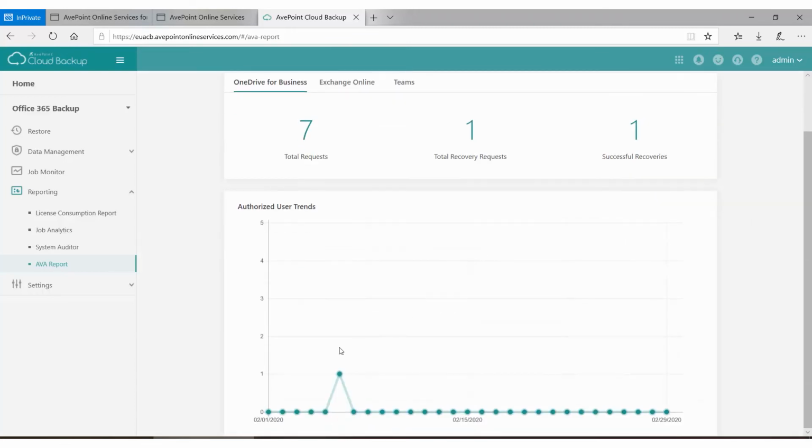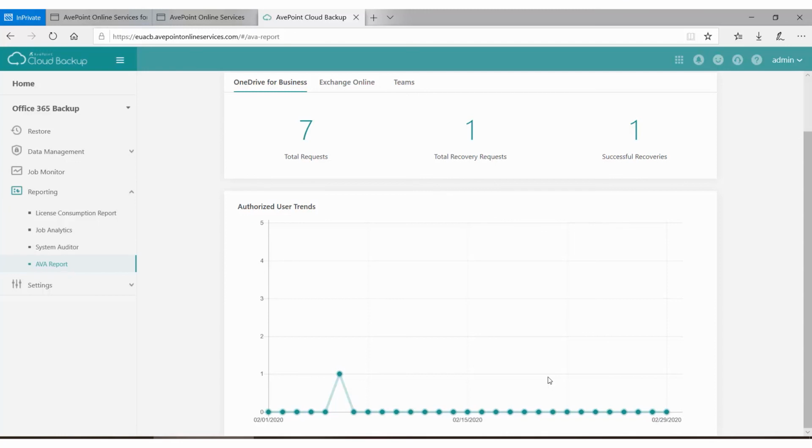Scrolling down, you can also take a look at the activity over time. In this example, I'm using a Microsoft test tenant and haven't been using it for that long, so I only really have this one peak, but over time, I would be able to plot the trends of how folks are using this tool. Like with any adoption, we hope to see business users using it, but keep in mind, this would only be if users require restores. If users are not deleting anything by accident, if users do not need to recover any of their emails or their files, you may not see them using the tool very much.